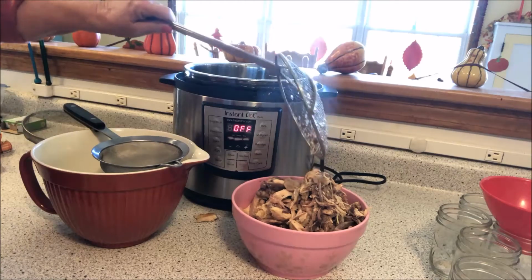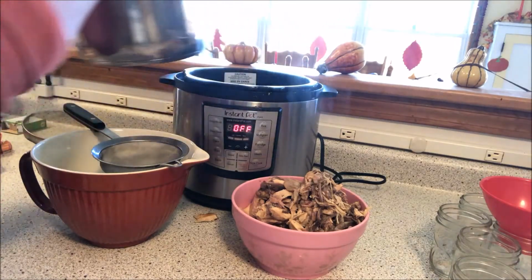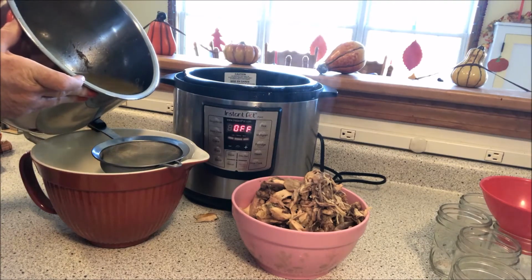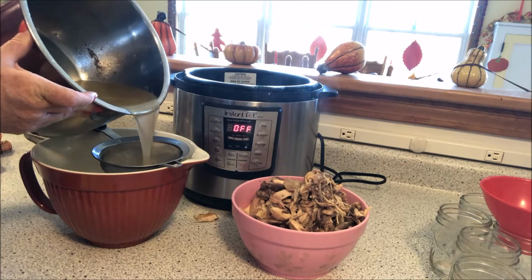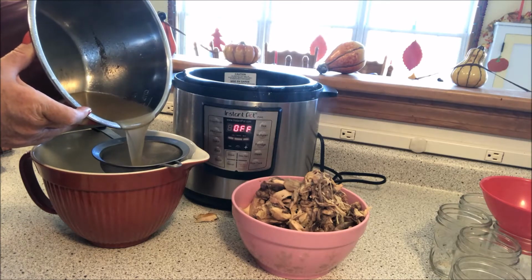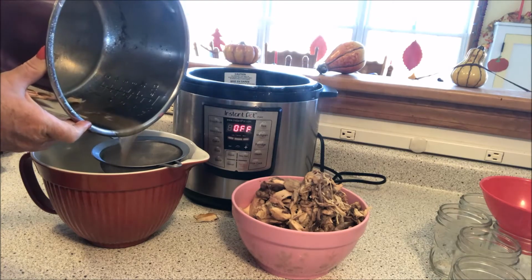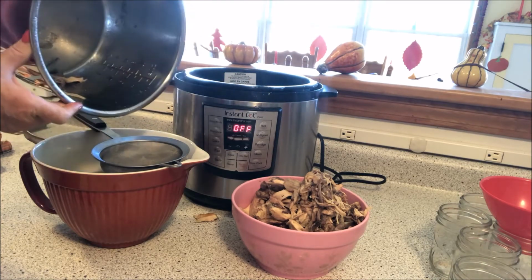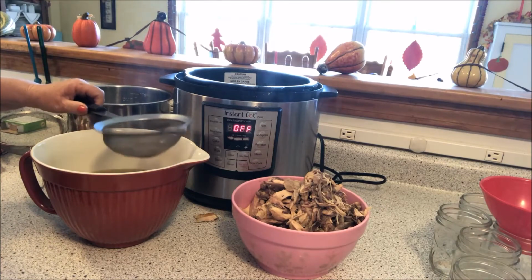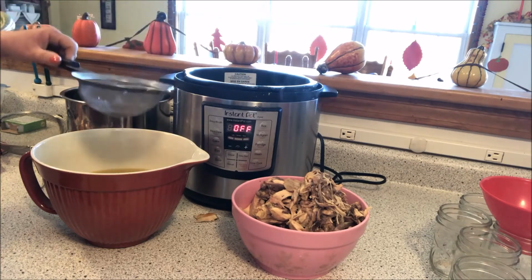So what I'm going to do is I'm going to strain the broth. Pick it up so I get a good hand on it. And you're going to see me straining it right now. Smells good. I put my own herbs in there when I was cooking the chicken, so I think that makes a huge difference as well. There, just like that. Wow, amazing. Just get this out here. Let this drip a little.